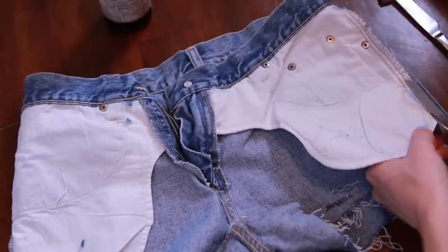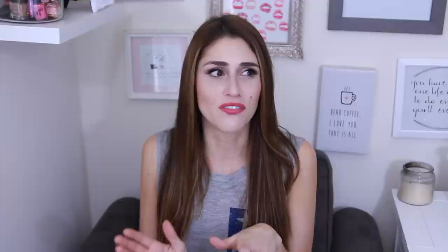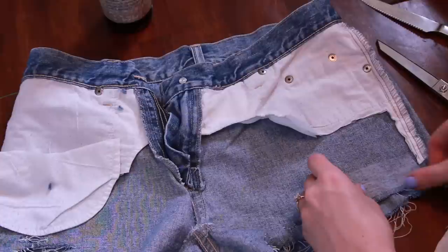I really wanted to create a pair of shorts where the pockets sort of hang out the bottom — I think it's so cute. But honestly, in order to cut your jeans so short that the pocket is actually hanging out, those shorts are going to be booty shorts and I don't get into that life. I like the idea of the pockets hanging out, but I don't like the idea of the booty cheek hanging out. So in order to fake the look of having pockets that are hanging out the bottom, I'm going to flip these jeans inside out and actually cut the excess of the pocket off. I'm not actually cutting the pocket — most jeans on the bottom will have this excess fabric, so the pocket still stays intact. Then I'm going to use my trusty fusible webbing, just bring them down so they sort of hang out the bottom a little bit. It looks like I have super cute cut-offs where my pockets are hanging out, but I'm still keeping shorts that are long enough that I don't have to worry about showing the whole world my whole world.